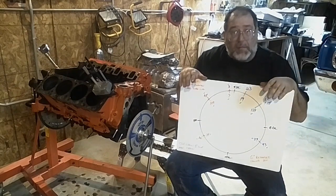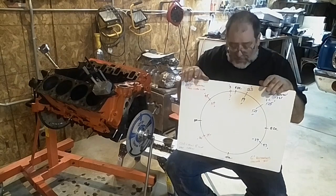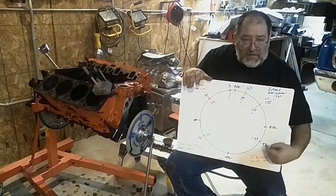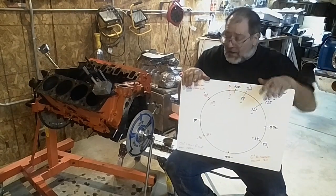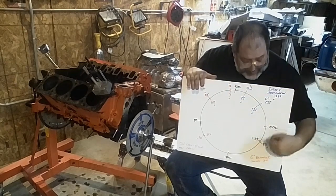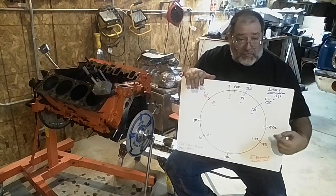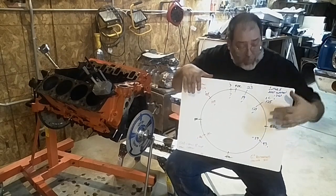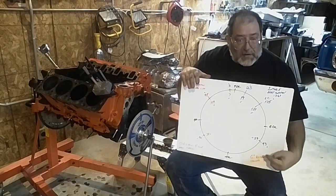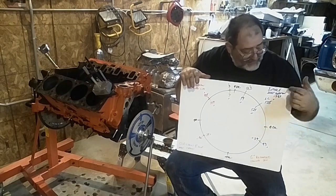On most of these cars, low and mid range is where you're going to be spending your time anyway. High RPM isn't always about the closing point — you have to have a good fill going. The cylinder needs to be filling up at the beginning of the camshaft cycle, or by the time you get down to the closing point, all it's doing is still trying to catch up. That's why people tell you wide lobe centers really don't help — it hurts the initial fill, and that later opening doesn't help your high end because your initial fill isn't good.